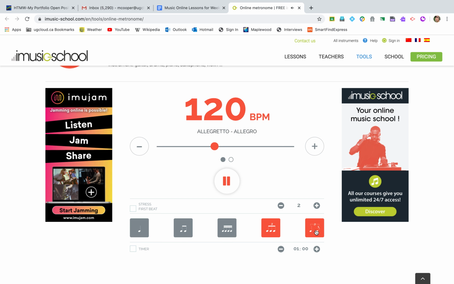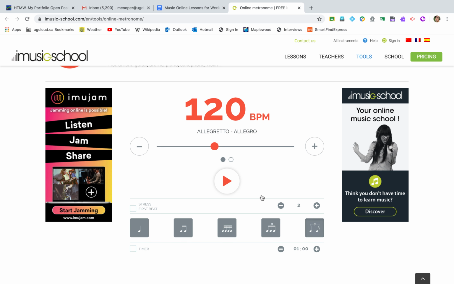We can go to what they call swing time, which is actually the first of a triplet and the third. Triplet, triplet, triplet, triplet, which you would use for, say, a song like Pink Panther, like da-da, da-da, da-da, da-da. Or you can also use it for blues, swing time. Okay, so that's how swing time works.